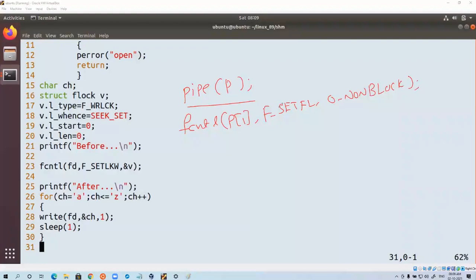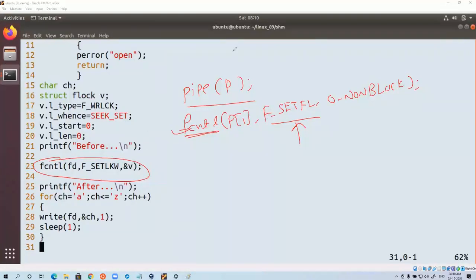This we discussed. Now can I say FCNTL is for multiple purposes? FCNTL can be used for locking, and it is also useful for setting flags. So three dots means a variable argument list function.